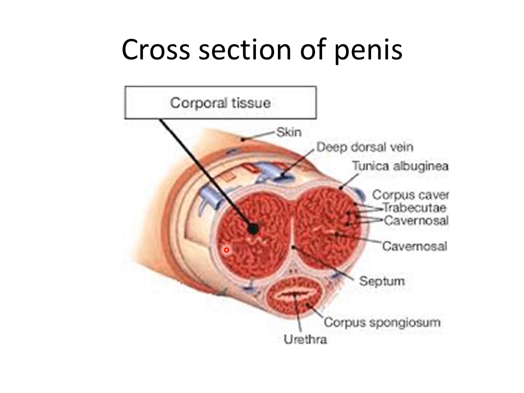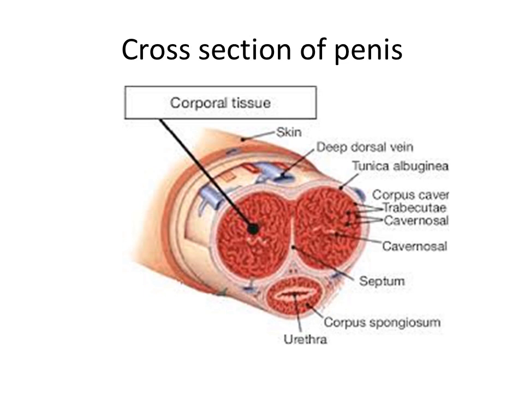corpora cavernosa. These are limited to the shaft and do not extend into the glans penis. The relatively slender mid-ventral mass is called the corpus spongiosum. So this is the corpus spongiosum, which surrounds the urethra and extends into the glans up to the tip of the penis.